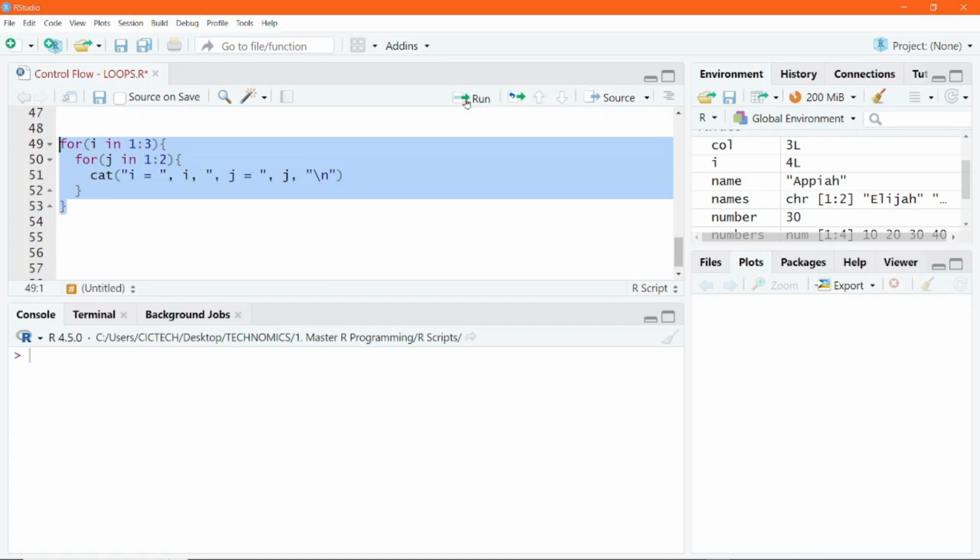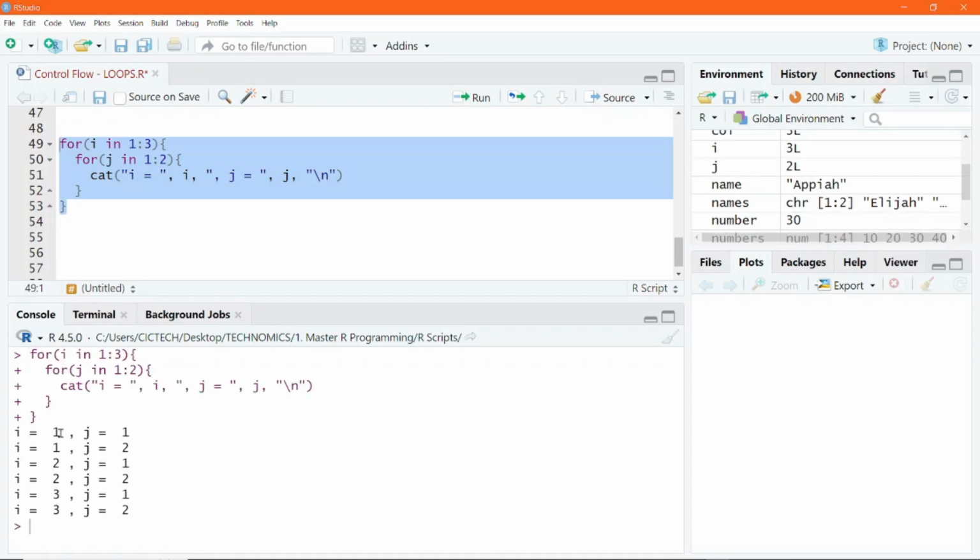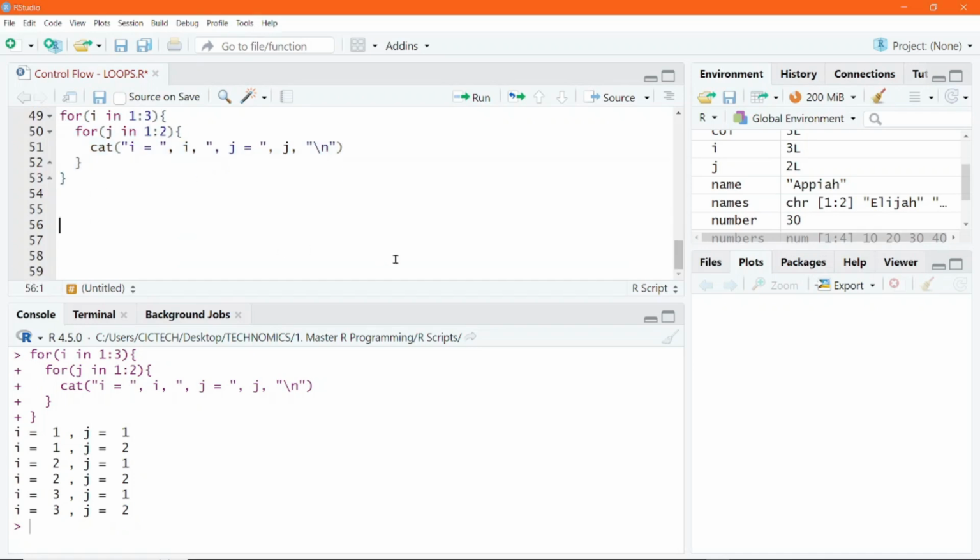And that is why I had to use this cat function to show you exactly what is happening under the hood. So if I go ahead and execute this, you would see that I equals 1, it holds it. And then J equals 1. I equals 1, it holds it, then J equals 2. Then it now moves to I equals 2, then J is 1, J is 2, whilst I remains 2. Then whilst I remains 3, J equals 1, J equals 2. So that is exactly how for loops actually work. So in the future, if you happen to be coding, you should take notice when you're creating nested for loops.